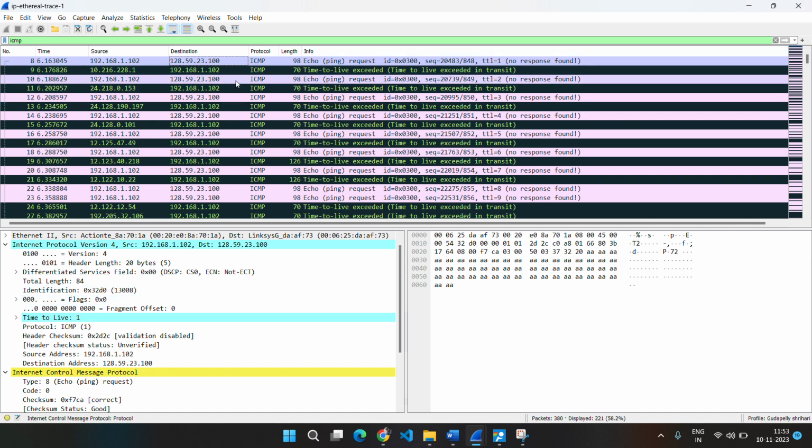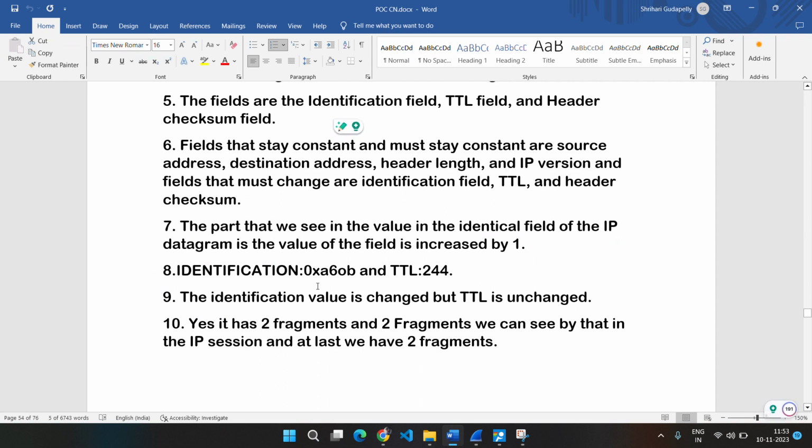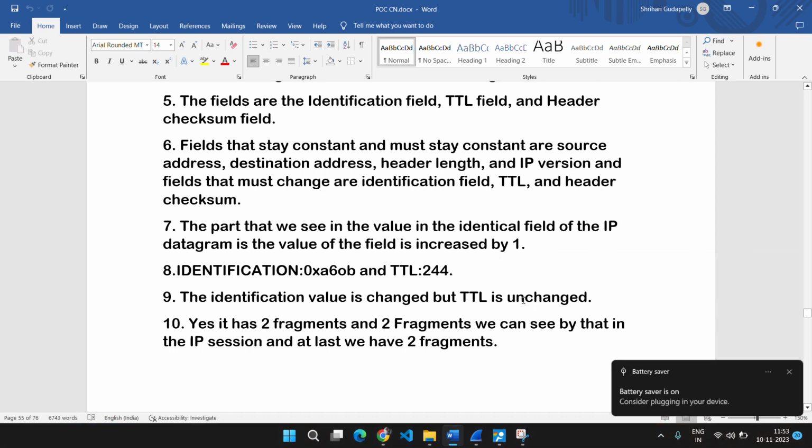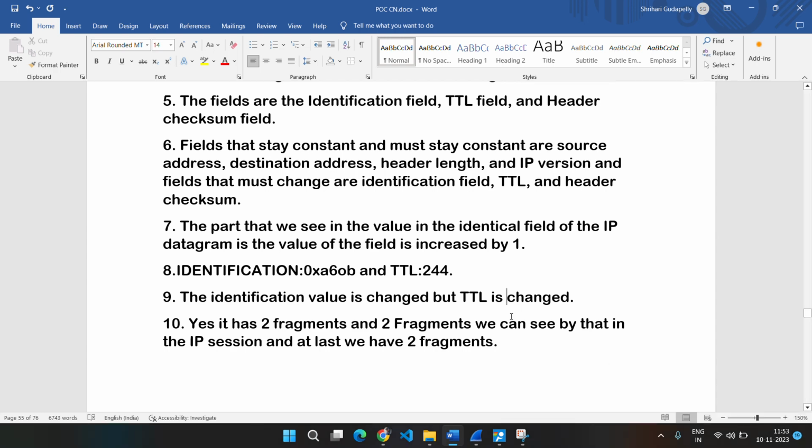If you look here, the TTL has also changed, increased by 1. So we can say that the TTL also changes.